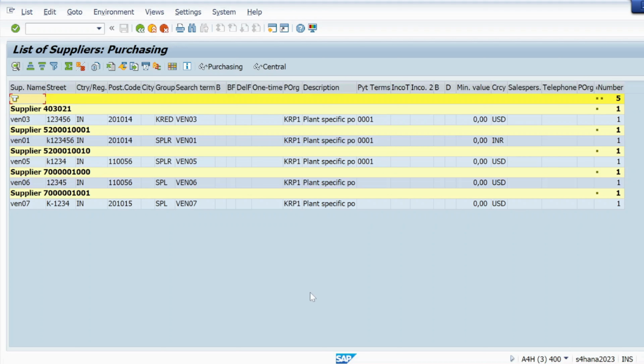What I'm going to do is create a purchase info record with a combination of material and vendor.